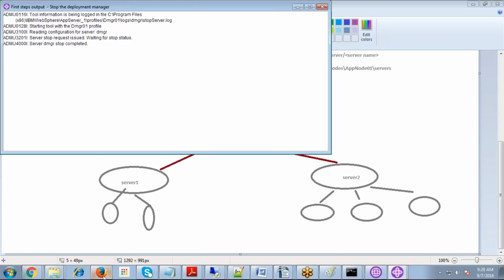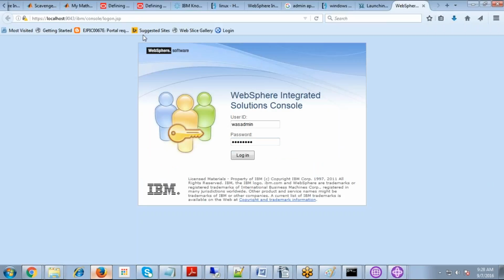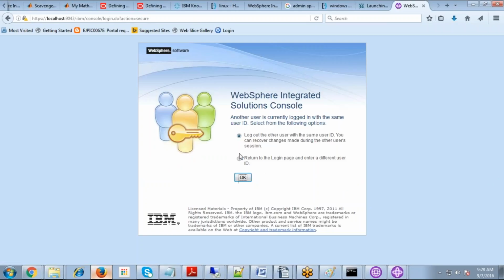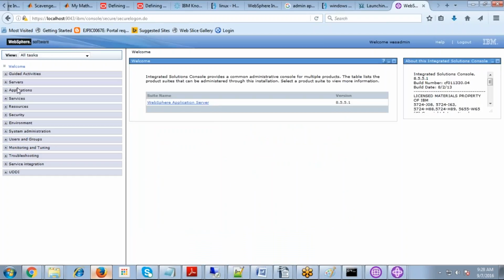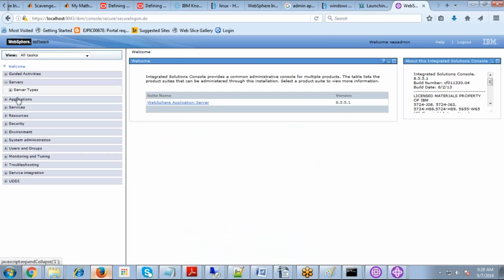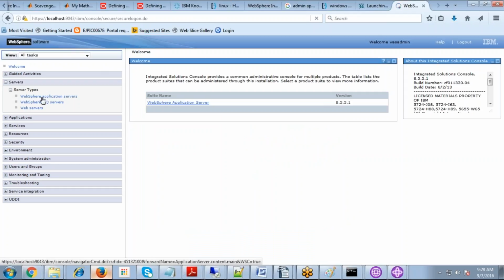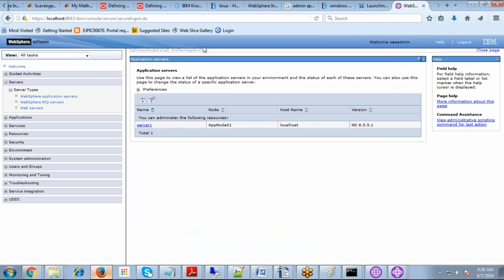So the DMGR is stopped successfully. This is our application server that we created earlier, app server 01, and it would be here.